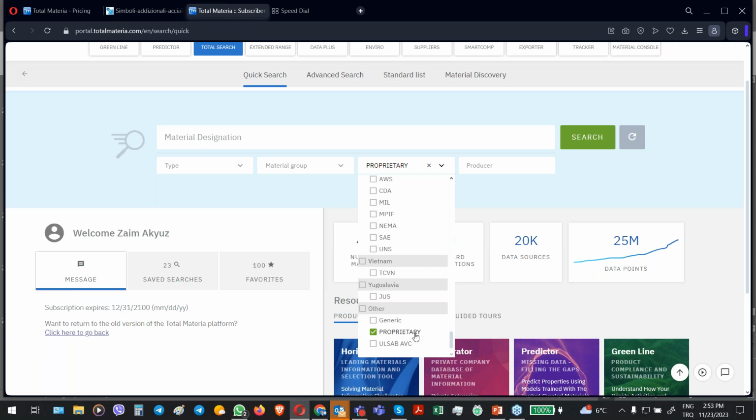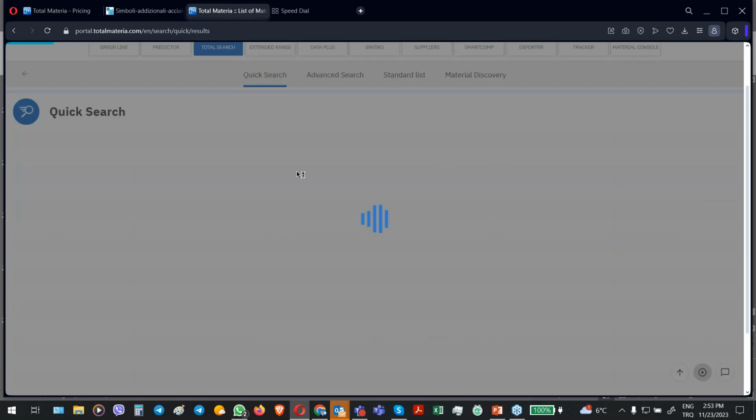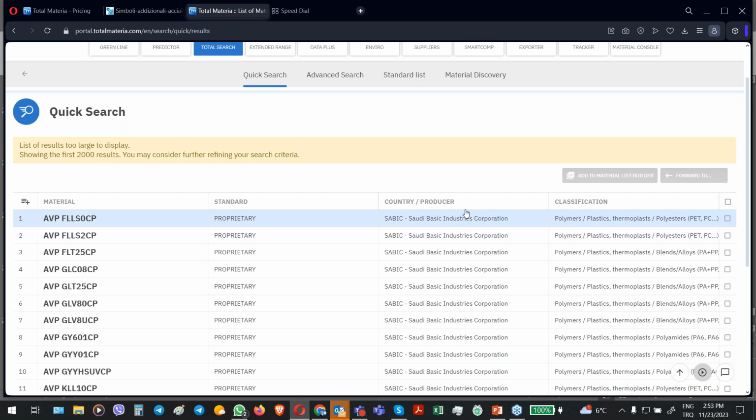If you are looking for a ThyssenKrupp material, for instance, or any producers, including SABIC, I will show you some information, just to see. You don't need to choose even standards. When you type there SABIC material, it goes to the whole SABIC material information, every material we have from SABIC inside. We have so many different producers' data sheets.